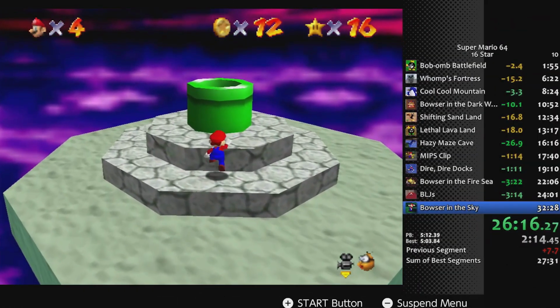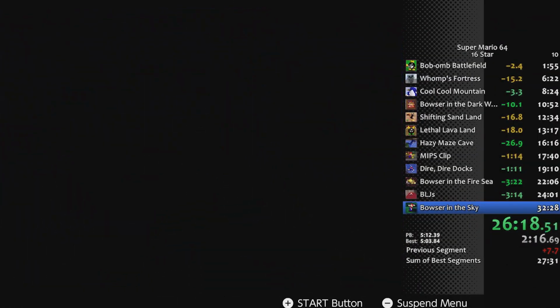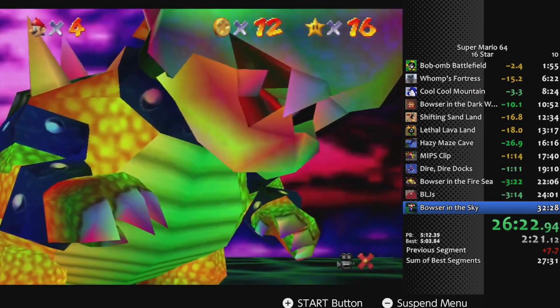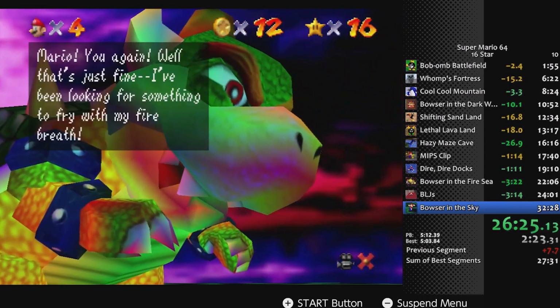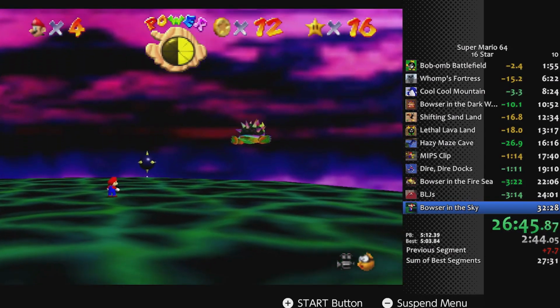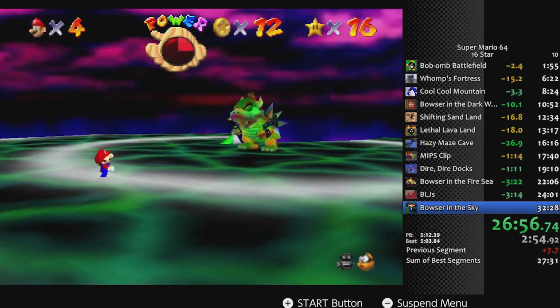It all comes down to this. We enter the final showdown with 3.5 minutes to hit our goal. Why does it have to come down to the Bowser throws? It starts off pretty bad, struggling to grab his tail, and then missing a throw.